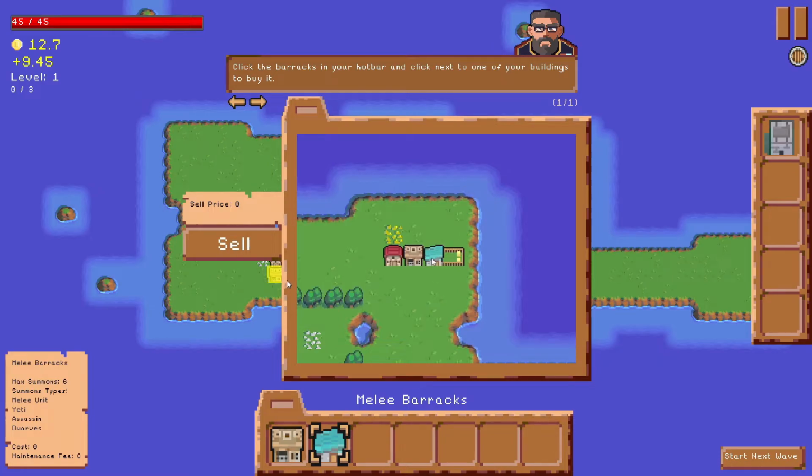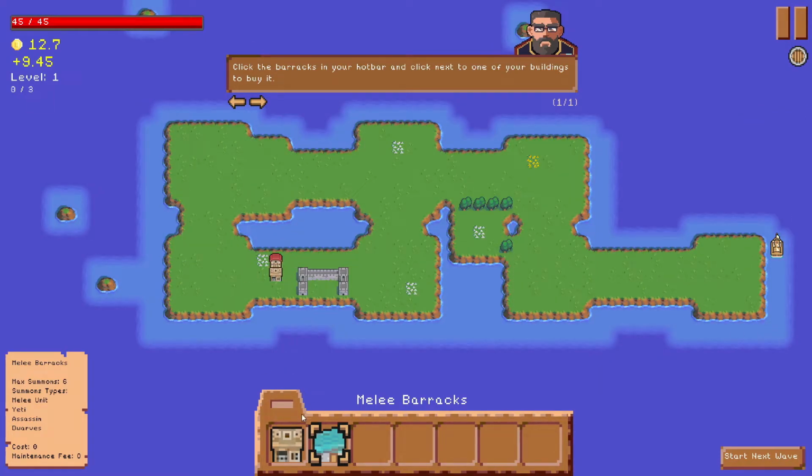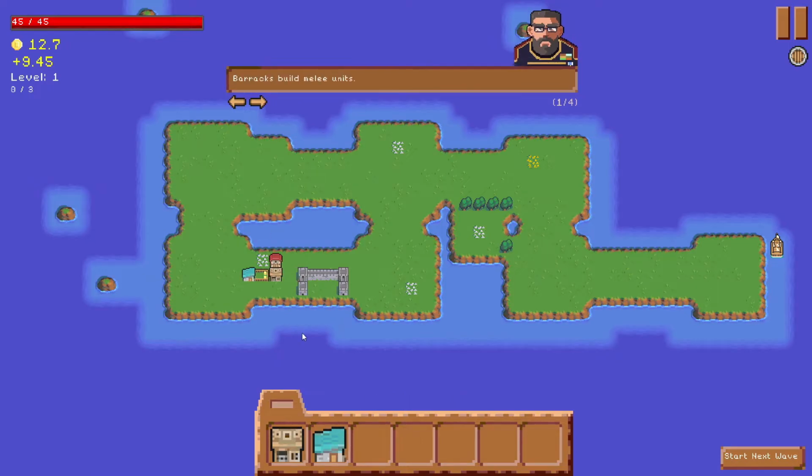And so we'll put the barracks. We'll actually put the barracks. Excuse me. It's like the game needs a little bit of work, right? Things pop up. I don't like how some things are. Okay, we'll put this here.